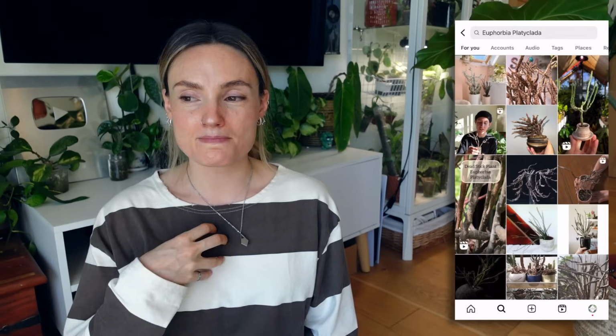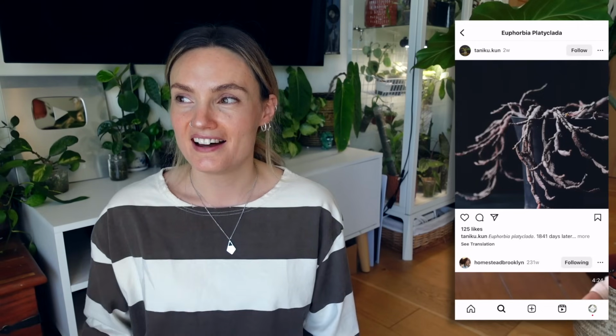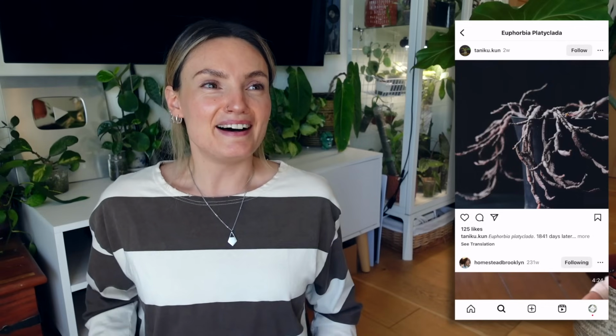But I spend the majority of my time trying to make sure that my plants don't look like dead sticks. So I just don't think I would enjoy caring for this one very much. I don't think I would find new growth particularly rewarding, because I think it would just look like something was becoming more and more dead. But if you are into really weird, creepy stuff, then I feel like this would be a good plant for you. I do really enjoy growing euphorbias. Euphorbia is one of my favourites.